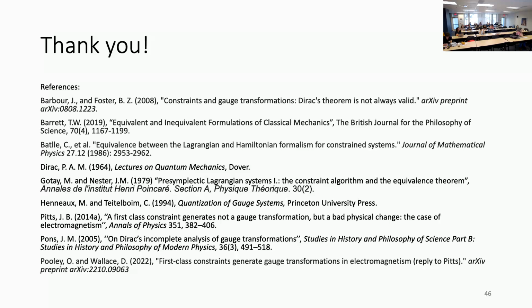Now, in order to have a well-defined Hamiltonian function, what it would mean is that two points on the Lagrangian side that map to the same point on the Hamiltonian side are such that their energy function is the same. That is, it will not be the case that we have two points with different energy functions mapped to the same point on the Hamiltonian side. So that's at least my sense of one constraint that one might want to have, which I think is probably physically motivated, but I'm not sure how to characterize that precisely. But I think that would be important to give this result.